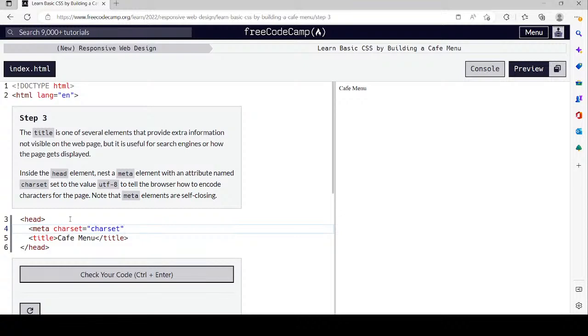Whenever it says an attribute, it's going to look like this. And because it's self-closing, it's going to be like this. If you remember when something's self-closing or not, for example, what is not self-closing is this, because you have to open it and you have to close it. But this just closes on its own.